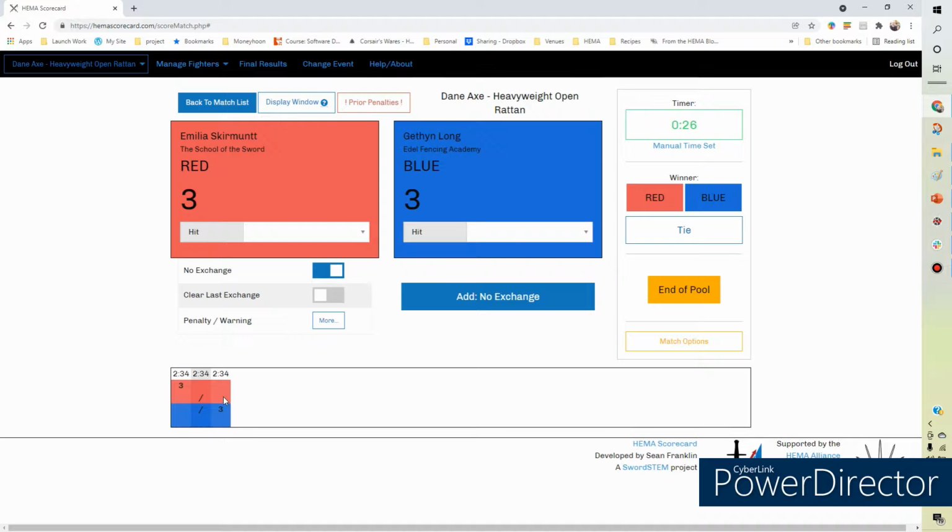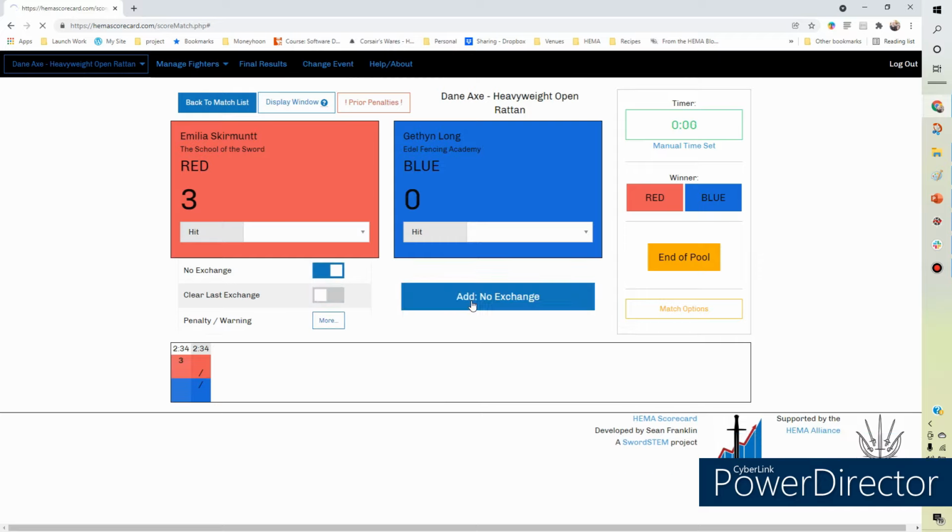Simplest way normally is hit clear last exchange, and you go back here, we've cleared last exchange, and now you just record whatever the new structure is. If for some reason you need to go back further, then just record the score and work it out, clear last exchange, and build it back up.